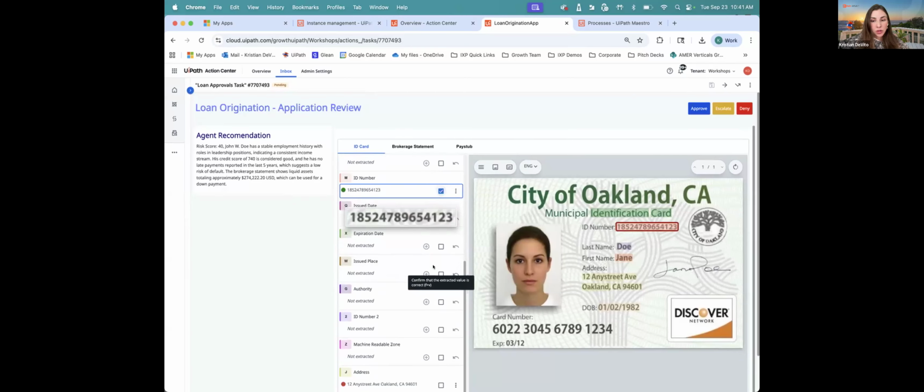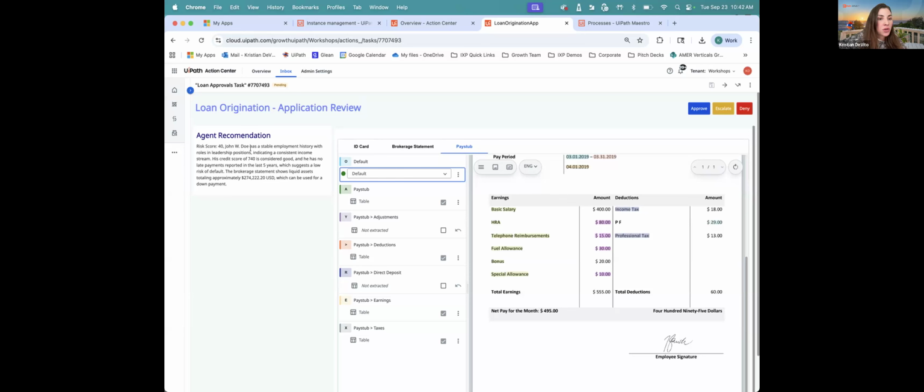And then over here on the left, this is where we can add all of the additional customization within the Action app as well. So here I have a recommendation coming in from my agent about whether or not I should approve the loan for this individual, just based on a summarization that it's pulling from all of the combined documents that we're seeing. I could also add in additional notes here, anything that I want my team to see and take into consideration.